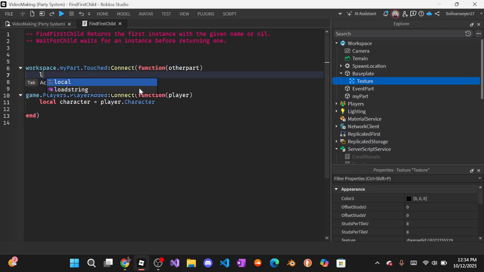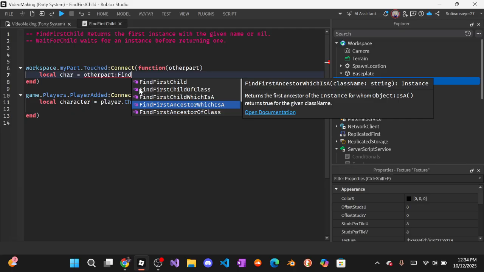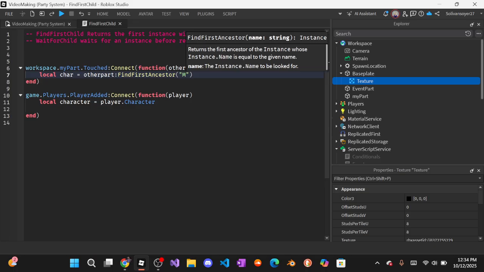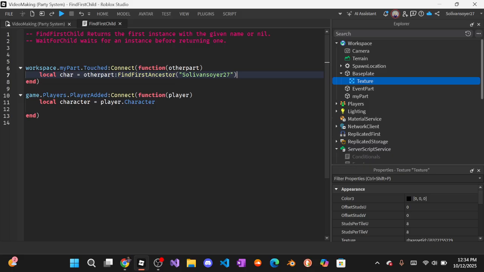And I was saying local character is equal to otherPart:FindFirstAncestor, and then this will find the first ancestor with the name. So I can say Sullivan Sawyer 27. This is my name on Roblox.